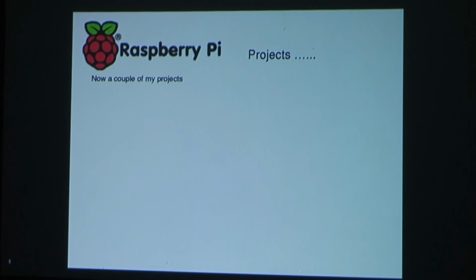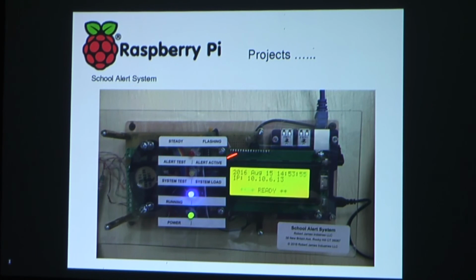Now, a couple of my projects I built. This is a school alert system I built for the Portland school system in their high school, middle school. What this does is it hooks up to their phone system, and they get on a dial code, and it throws a relay contact. And these two contacts here are a relay contact, and it sets the world in motion. What it does is, I'll show you the next slide after. It disconnects their intercom PA system from the real world and hooks it direct to this. It dials the appropriate access code to get into it, and it plays a pre-recorded wave file, which happens to be an alert tone. And when that's over, you have live audio from the phone that they activated. They can do their lockdown alerts or their drill alerts from it.